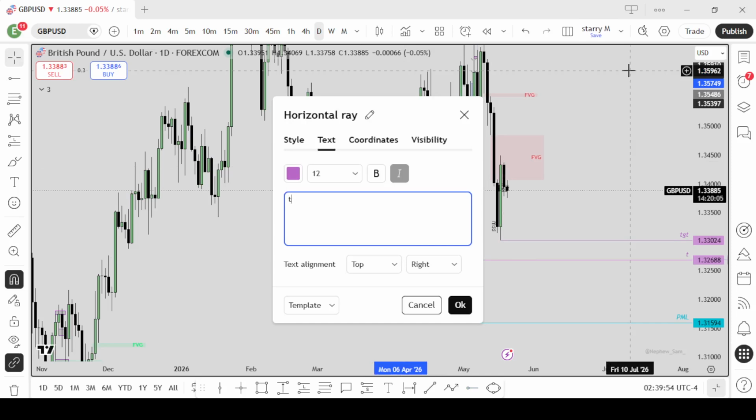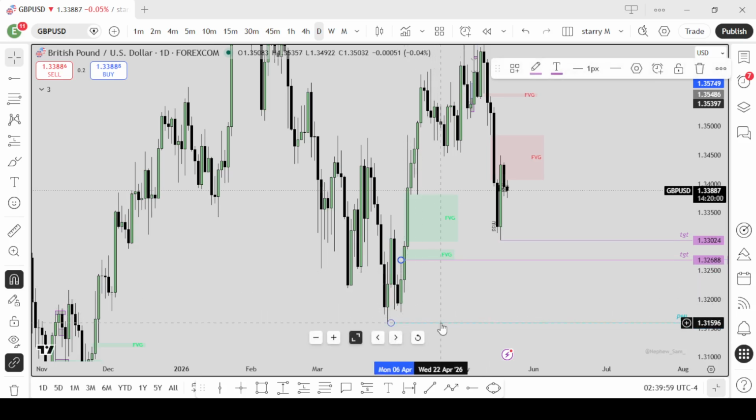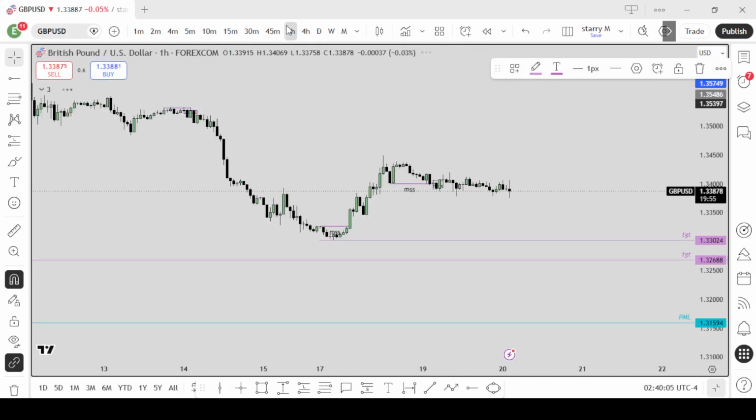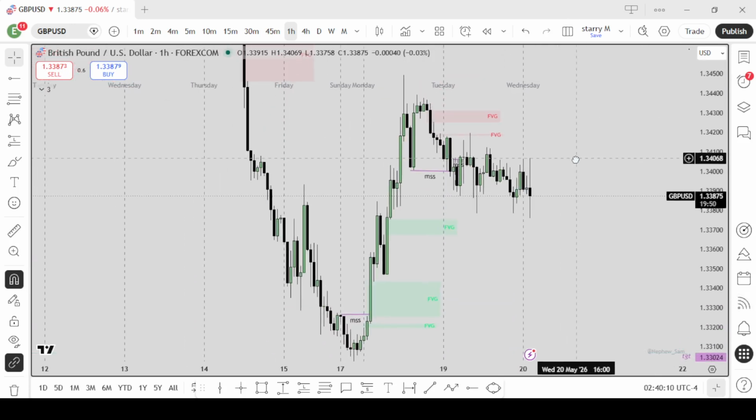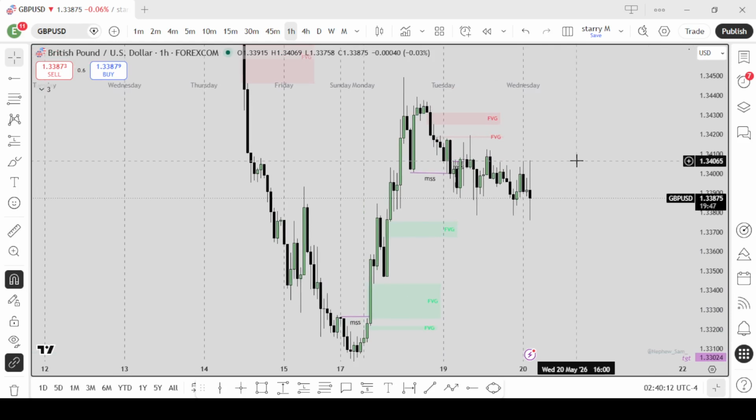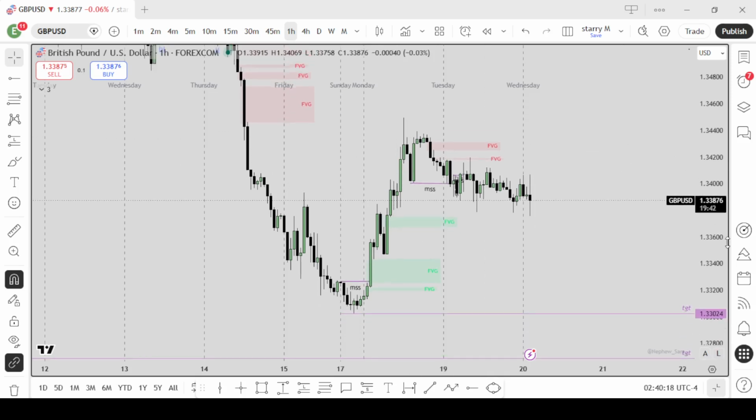Then this could be another one, plus this one. That is on the daily. So about the hourly. On the hourly, you can see we made a micro shift here, because our macro shift is, this is our range, right? This is our current range.